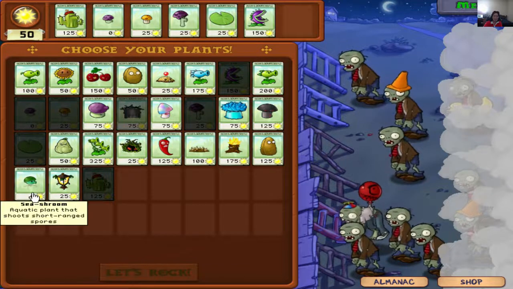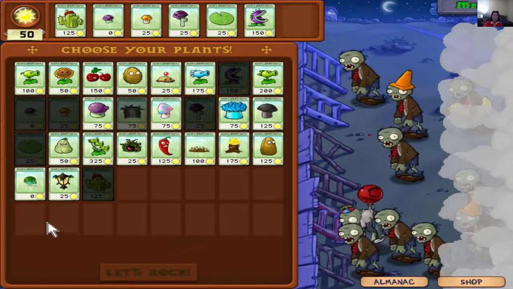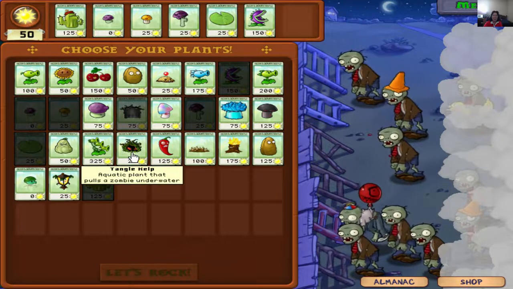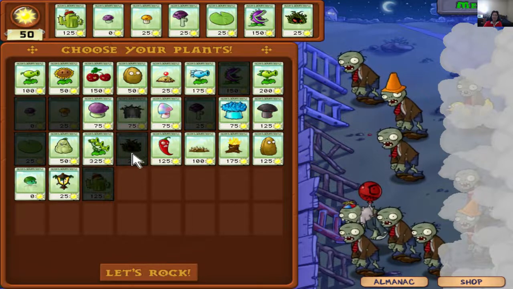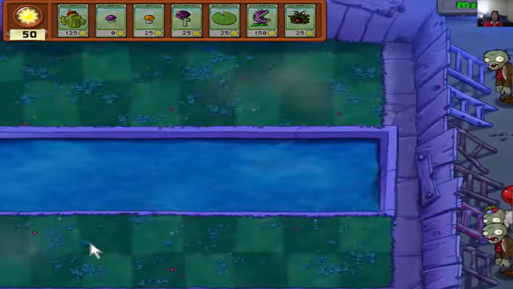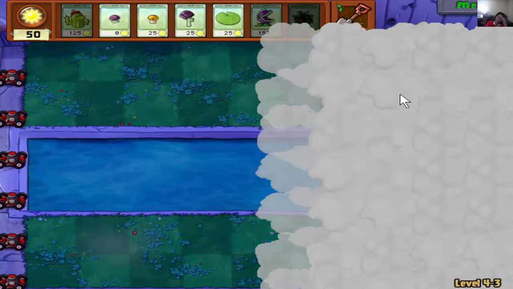What's this again? Aquatic plant. It's zero. But I want this. Is that enough? Whatever is. Okay, last game. Oh, I forgot about this fog. Oh my gosh. Forgot about the fog again.